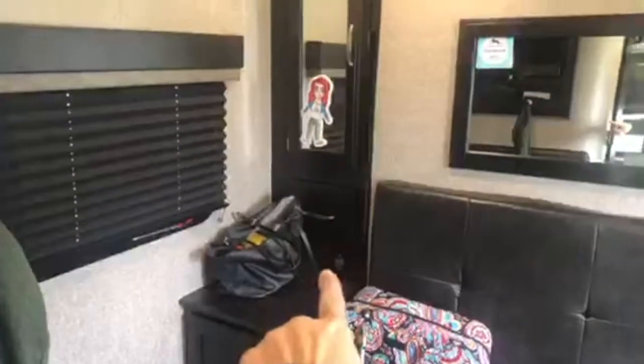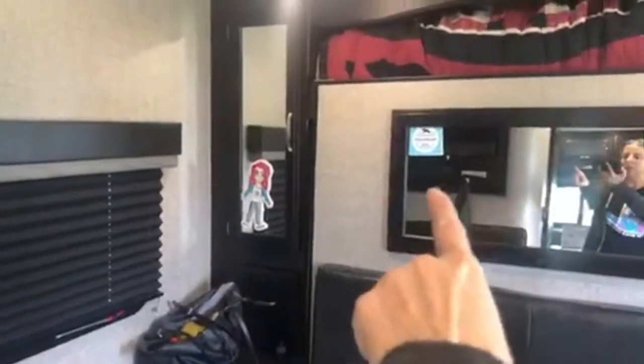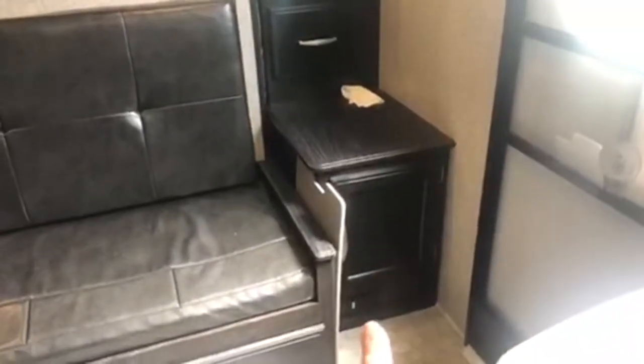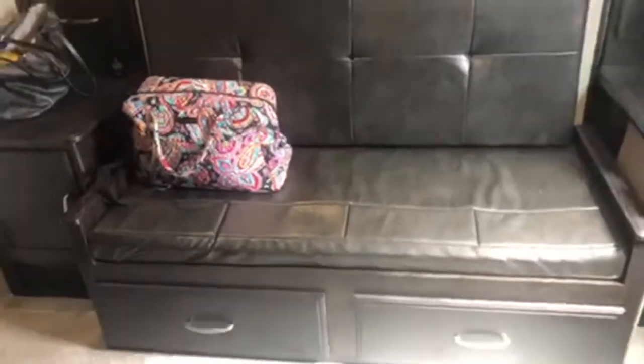So then on either side of the bed, we have a closet here, and we have another cabinet here with a drawer here, and that's on either side. So there's another drawer, Grand Ginger, our first KYD sticker. I need to get stickers made so we can do the sharing. And then down here on my side, just on this side of the bed, there is a USB port down there. That is the only side. There's an electric outlet there, but no USB. And then we have more drawers here. So like I said, there's a ton of storage.